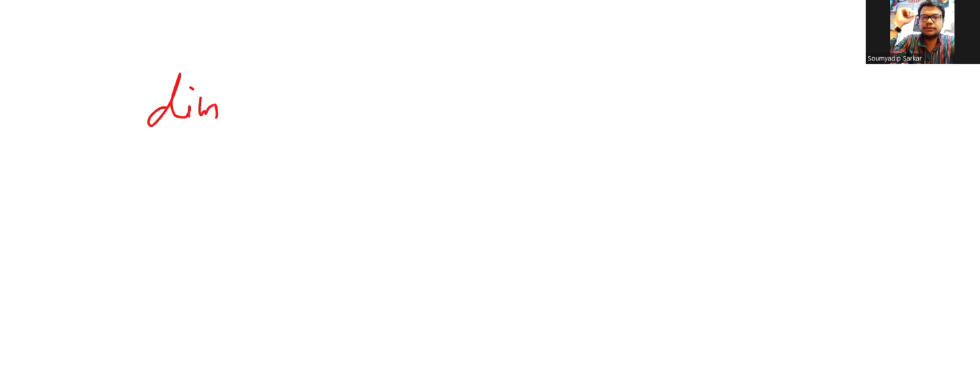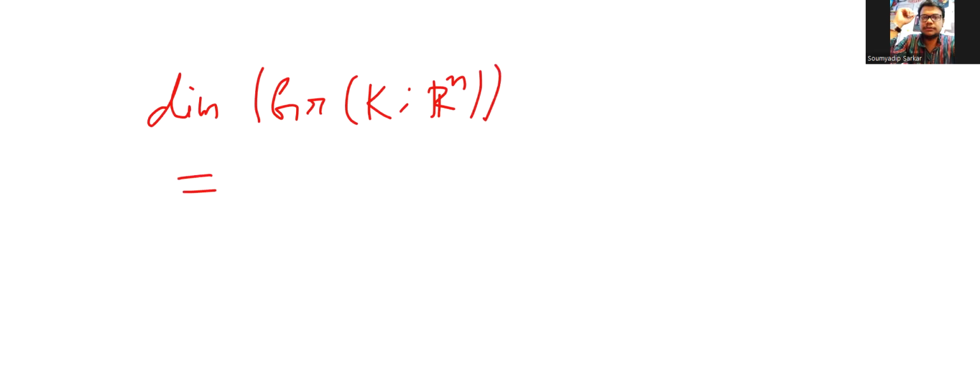the dimension of Gr(k, R^n) is just k into n minus k. I'm leaving this as an exercise. Just follow the exact argument that I have already used in the calculation of Gr(2, R^3). The same argument will go through, and you will see the dimension of this Grassmannian. By dimension, I mean the dimension as a smooth manifold.